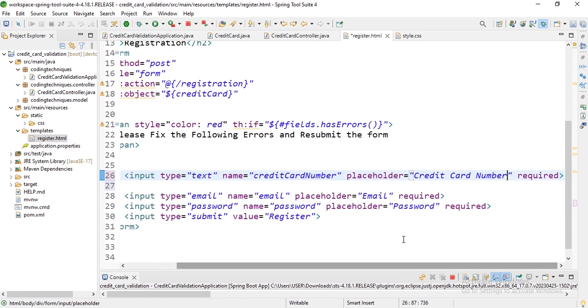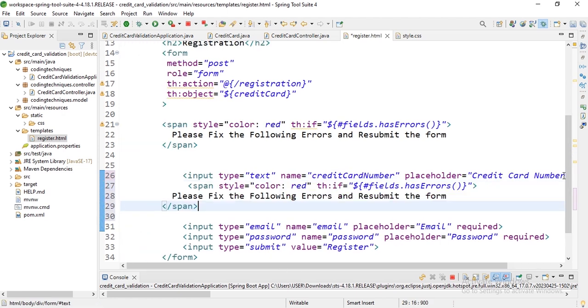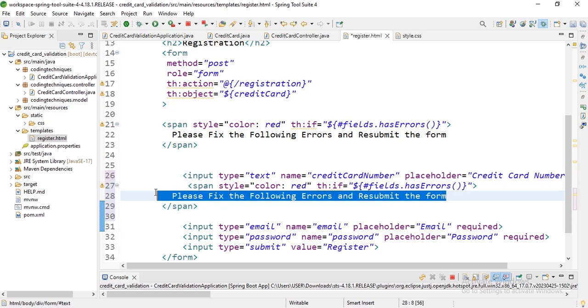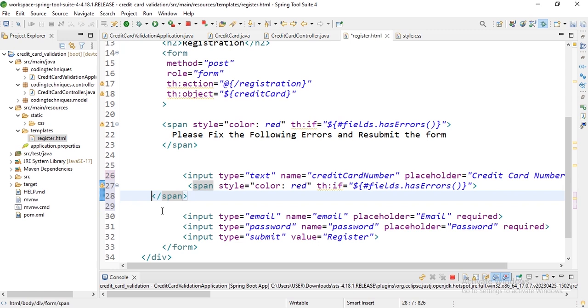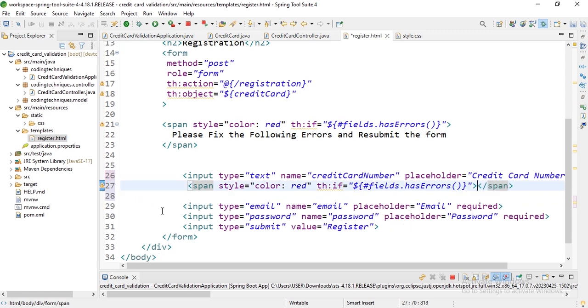So we have space because this is just a placeholder that will display inside the field. So we need to duplicate this, but in this case we already have custom messages, so we don't need a message here. And if we have an error for this field, then let's pass credit card number here.